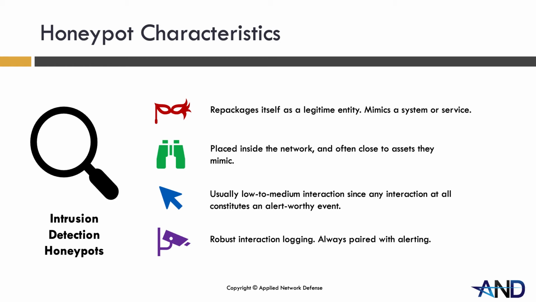So you ultimately log everything on the honeypot, either by using native operating system features or features of the purpose-built software that forms the honeypot, and then you pair that with some form of alerting that lets you know when someone interacts with the honeypot. Since this is high efficacy detection, you want that to be very high priority alerting. You either want it going to maybe email or text message or something like that if you don't have any type of broader log aggregation or SIEM type software, or if you do and you have a queue-based system, you want it going to the top of the queue or your highest priority queue. That is generally the level of detection efficacy that intrusion detection honeypots warrant.